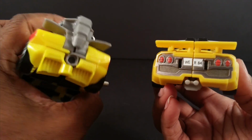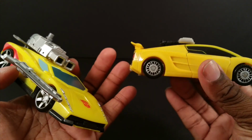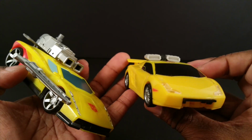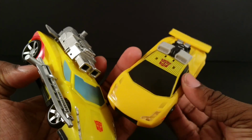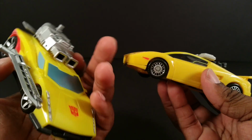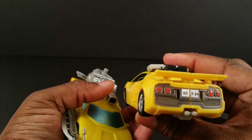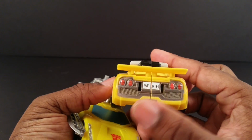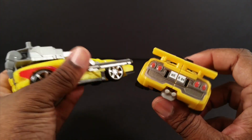And as you can see back here, they gave extra. Like I said, this paint is good, but they definitely went the extra mile for this one. He has transparent headlights, painted in signal lights right there, and painted in rear with a painted license plate. We are 84.